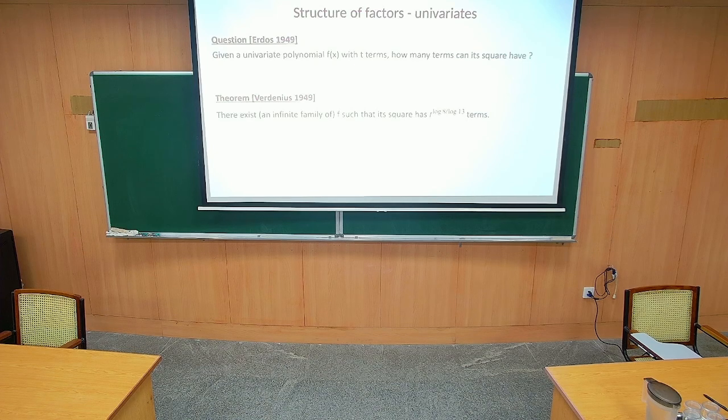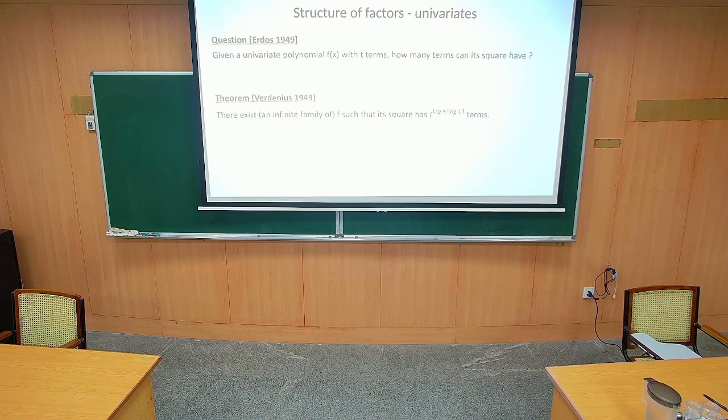Okay, so these are examples where the reduction is fairly non-trivial. If t grows, then you are polynomially reducing the number of terms that you are actually going to see in the square. But now at this point you can ask, well, are these the worst examples, or can you reduce further? Are there families of polynomials where f has t terms and the square has log t terms?